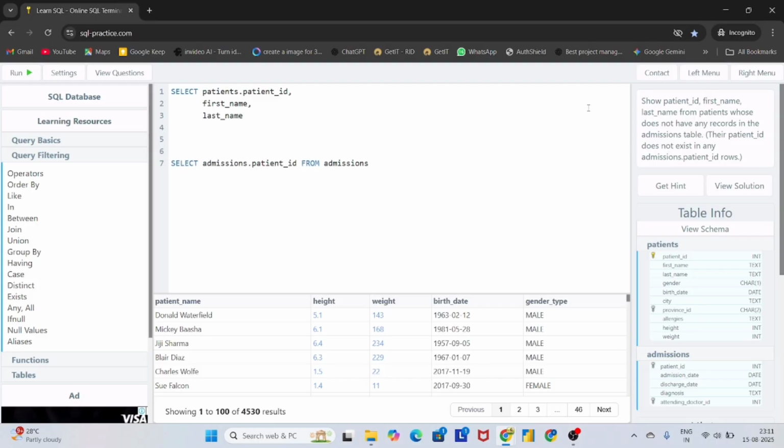Anything else they are asking? No. We use first name and last name from the patient table. And we use a where condition: where patient table patient ID not in.